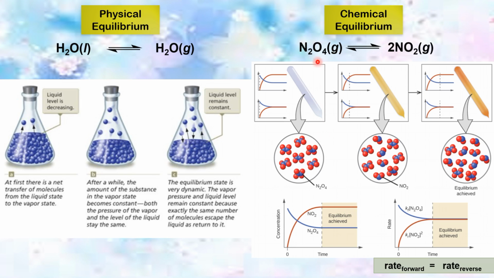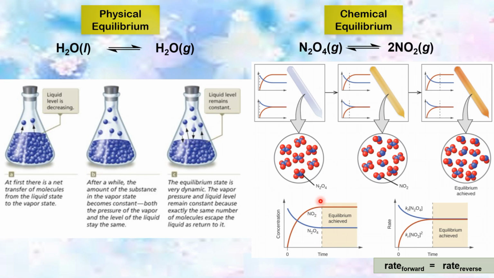So N2O4 is the reactant, and the reactant concentration will decrease. Why? In order to form more NO2. But when the system reaches equilibrium, the concentration of NO2 remains the same, and the concentration of N2O4 remains the same. So we can see a constant line here. However, the reaction does not stop. It still occurs, and we can see there is no change in the concentration of the reactant and product. So the system has reached equilibrium at this T.